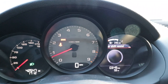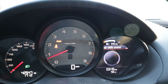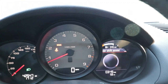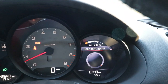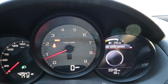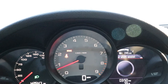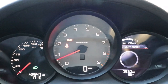It also has a gear shift assist — whenever I'm driving in manual gear, it has a window that tells me when it's time to shift. If you're a novice, you can use this to know exactly the perfect time to shift and actually achieve good gas mileage. I've averaged usually around 26 to 27 miles per gallon, mixing city and highway driving going to work. For a sports car, especially with me driving in sport mode and always being at high RPM, it's actually doing really well on fuel. It is much better than my F80 and I just love it.